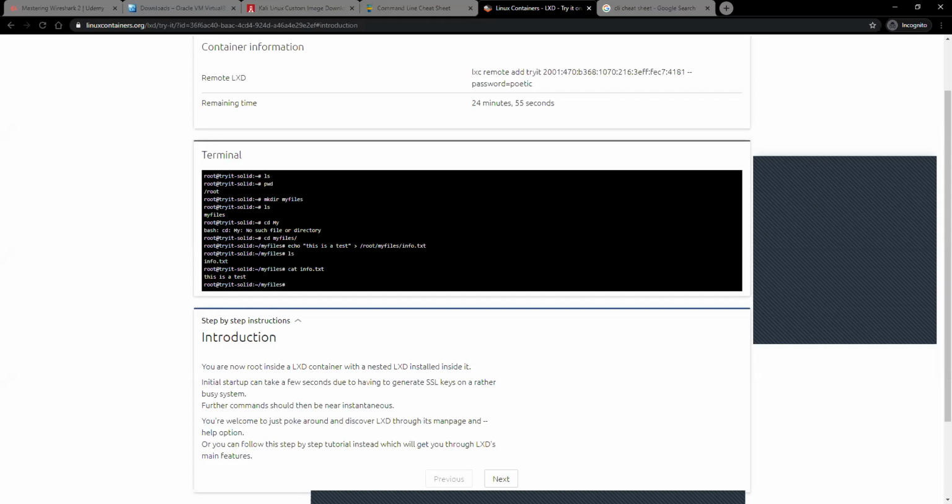Which one should I explain? Okay, what in Linux commands should I explain?